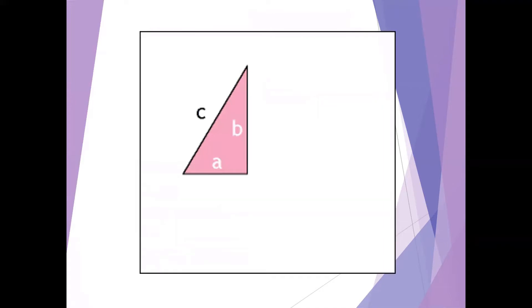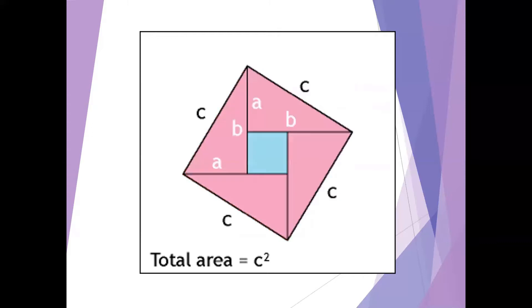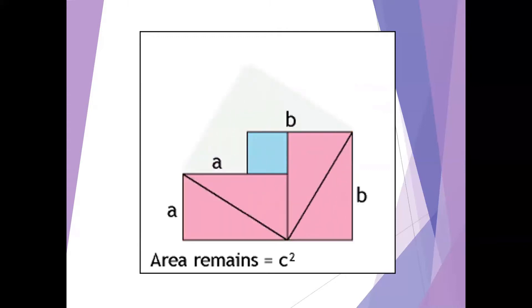Just as an illustration here with the idea of a squared plus b squared equals c squared, we have this pink right triangle, and you can see c squared being made by these triangles. So we're keeping the area the same here, and as we move things around, now it's very clear that on the left we have a squared, on the right we have b squared, and that total area equals c squared.